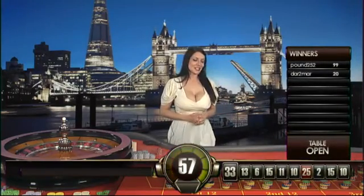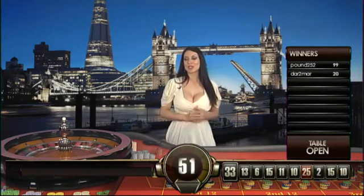Number 33, black, high and odd in the tiers French section. So we're spinning a lot of black numbers. If you look at the bottom, at the last 10 spins, we've only got one red within those 10. And I think there were even a few black numbers that have scrolled off the end of the screen now as well. So very black heavy at the moment, but things will probably change. It always does.